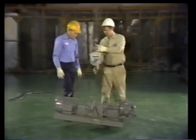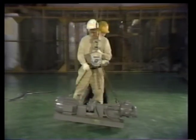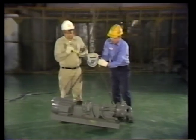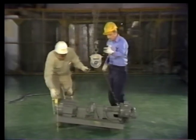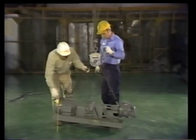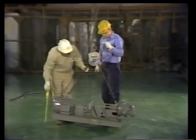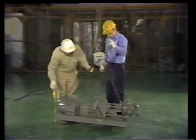As the load's raised, it comes up off balance. To correct the load's tilt, the hex adjuster on the casing is turned with a wrench. As the hex head is turned, the worm and roller gear inside the load leveler slowly pull the chain through the casing. When the load's level, it's ready to be moved.